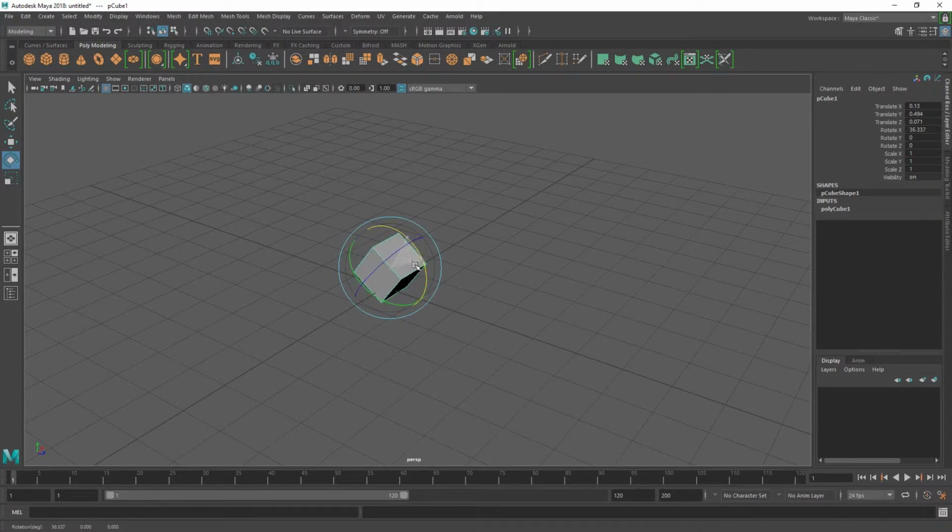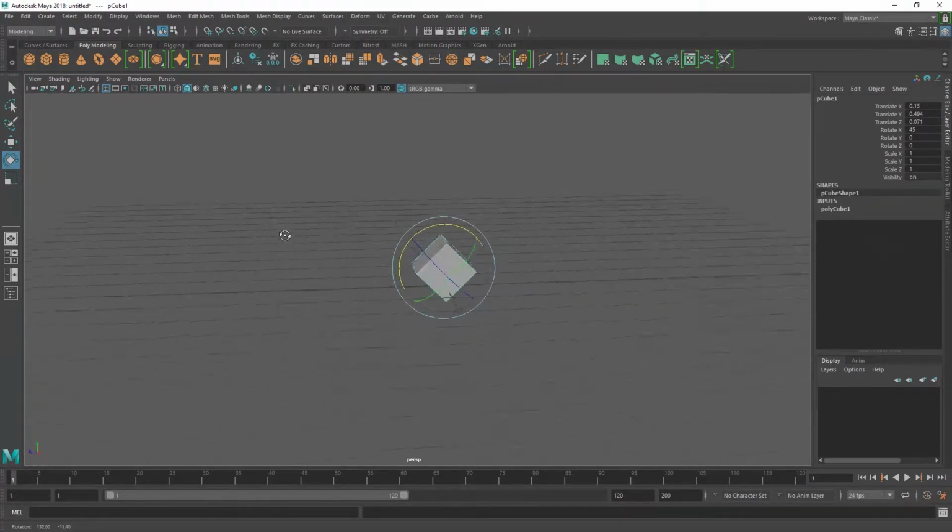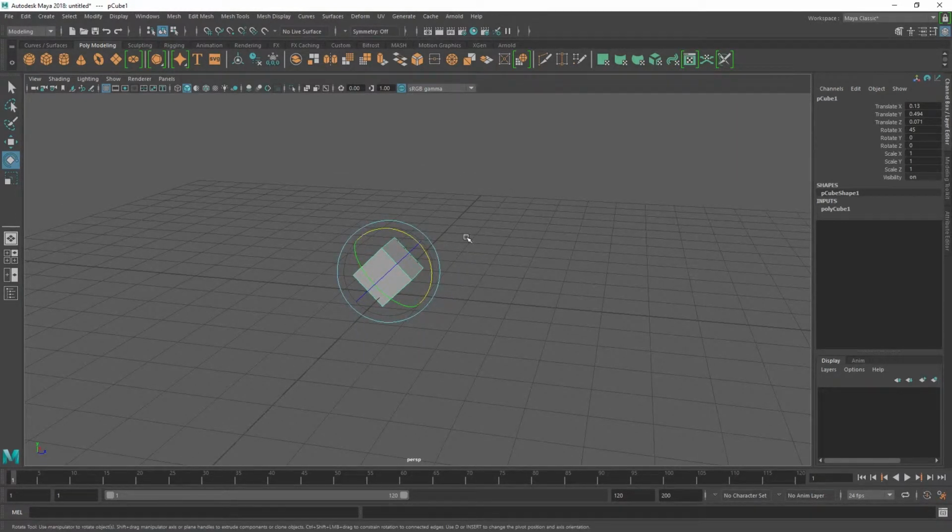And a little hint, if you look carefully, over here in the channel box on the right, you'll notice that when I rotate this, I'm actually updating the rotation value of this object. So if you ever want to be very precise, you could come over here, left click on it, and I could say like 45 degrees and then hit enter. And then that'll put my object in this new orientation. So if you need to get something very specific or anything like that.